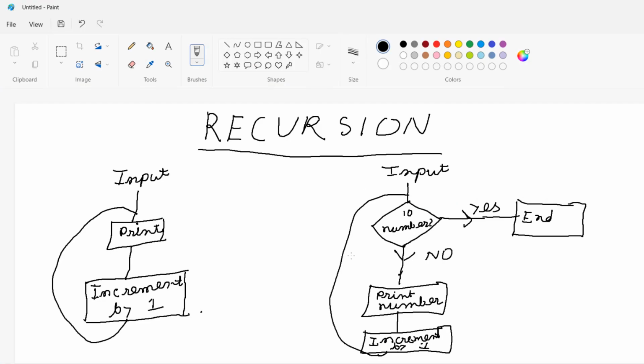So after this, one question arises. Which one is better, loops or recursion? If we see performance wise, then loops are better. So if loops are better, then why are we using recursion? We never use recursion for performance reasons. We always use recursion to make the program simpler. So whenever you are writing code and your primary objective is not the time complexity of the program, but instead your primary objective is to make the program look a little simpler so that other people can easily understand it, I prefer to use recursion.